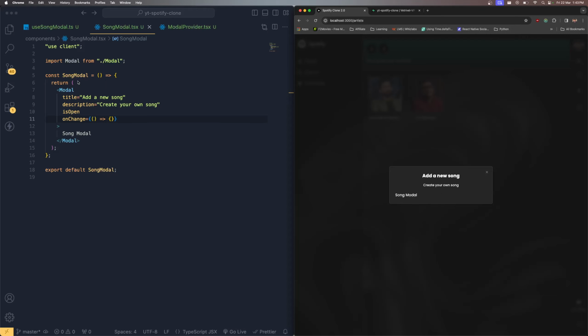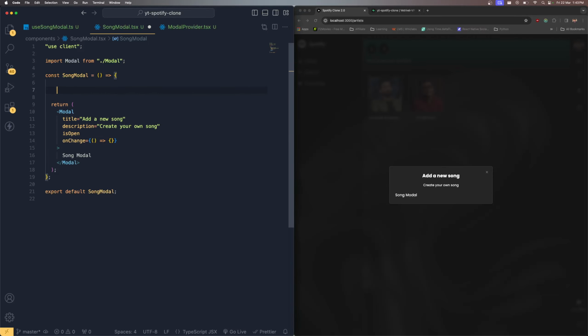So basically the song model is loaded successfully, but we don't have any actions for opening and closing it. Don't worry, we'll do that later. First, let's fix these forms and save the song details and everything. Or let's go step by step. First, we'll fix this opening and closing issue, then we can go for that. All right, let's go step by step.